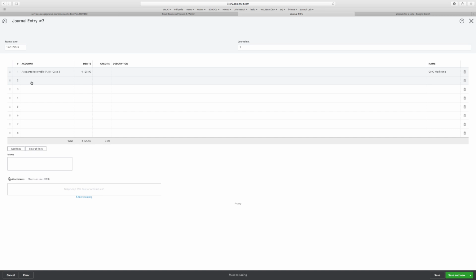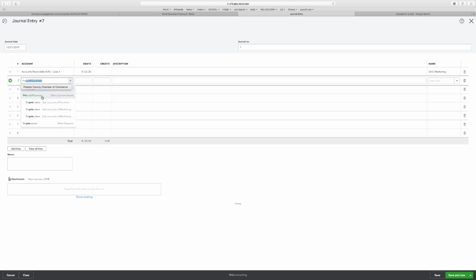My next is going to be Prepaid Expenses. It does not say to create a new Prepaid Expenses. So I'm going to use the same one I have here. Prepaid expense, and it automatically tries to put that money in there, that credit, and that's not the case. We back it out, we take it off. We go to debits, and it tells us to put $27.50 in here. There's nothing for the name.